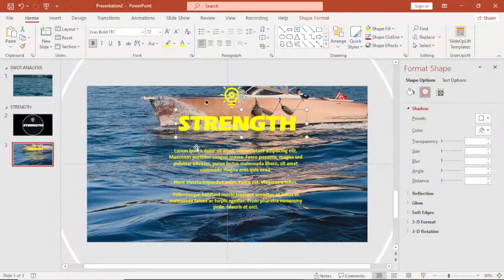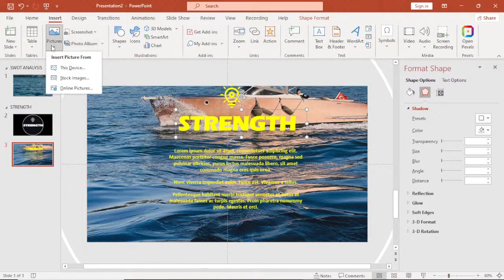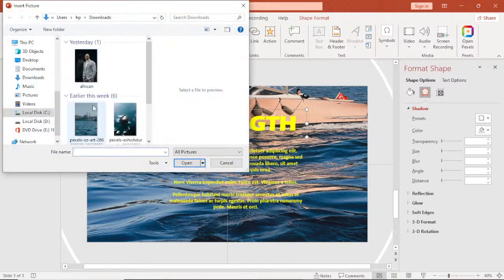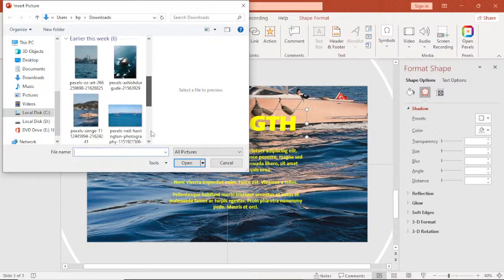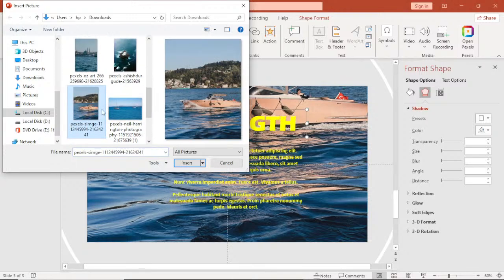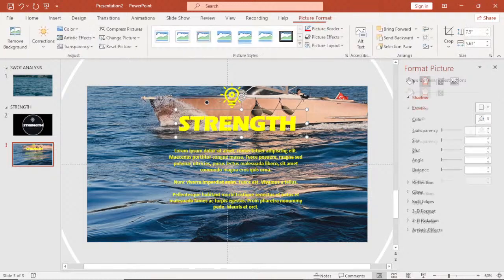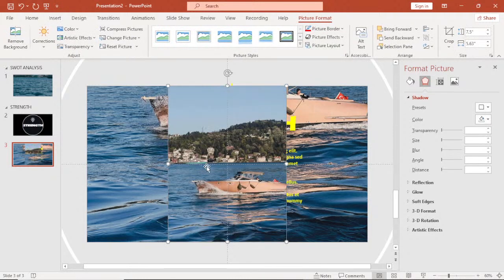Now after that, the next I will do is we'll come to this place in the picture, insert the same image. This is the same image we have, I think. Yes, this is the same image. We insert the same image over this, and then go to and say fill.